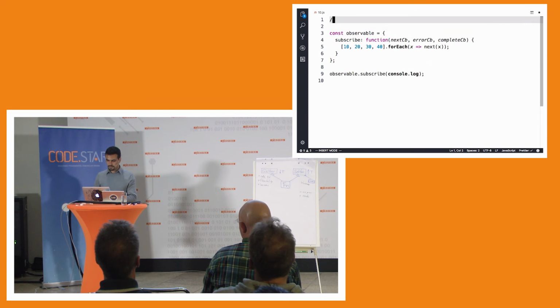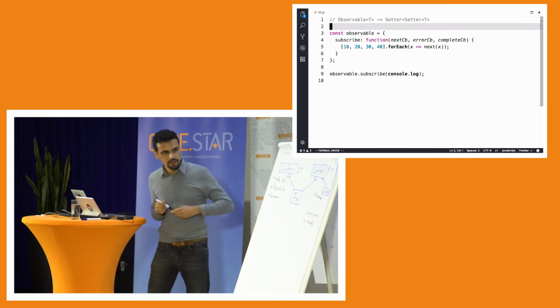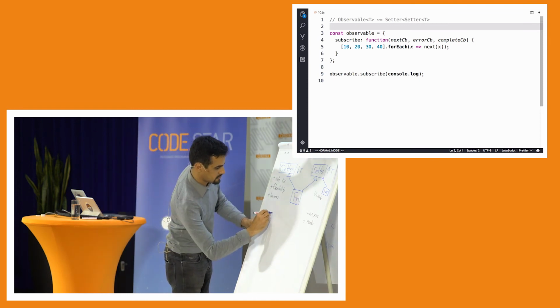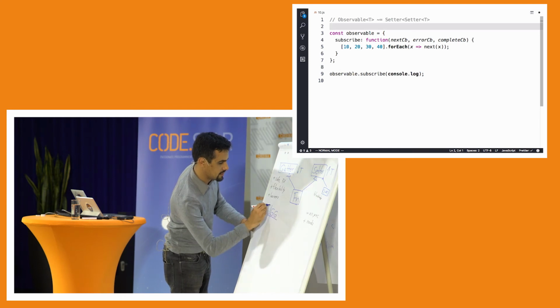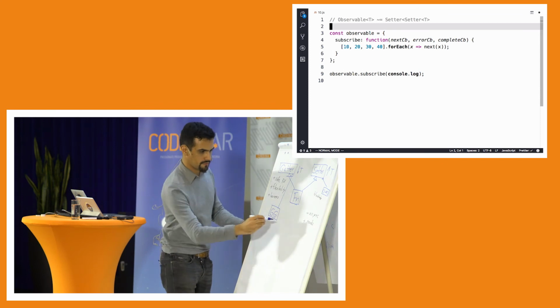So every time I talk about observable of T, it's roughly the idea of a setter, but it just has error and completion added to it. Okay? So that's cool. We now have a class of pretty crazy stuff. We have getters, which are a special type of this. We have setters.